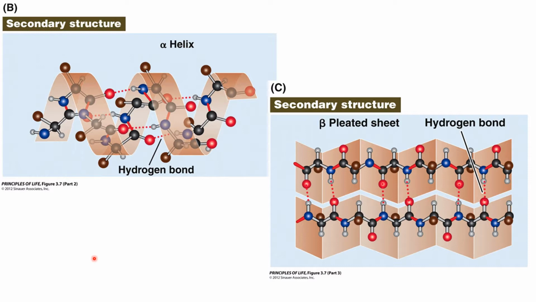One thing you should know, though, is that you don't only have to have one alpha helix or one beta pleated sheet as part of secondary structure. There could be 50 of these and 100 of these. It could go back and forth. You could have just alpha helixes. You could just have beta pleated sheets. It just depends on the sequence that comes from the DNA.